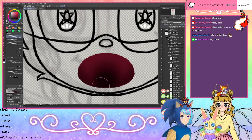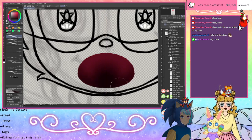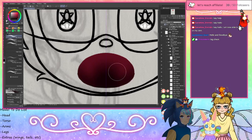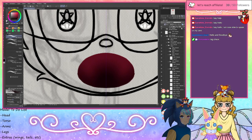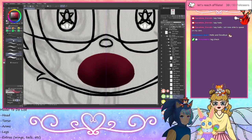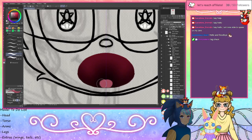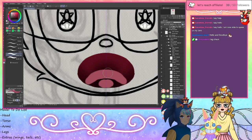Okay, now I can see it. This is how I draw a mouth, by the way. Back of mouth, I draw a new layer so that I can add some gradients. Lower that down. I said lower that down. The tongue, I do much lighter. I tend to try and do a fairly realistic style. However, I keep seeing a lot of people have the tongue like this huge.